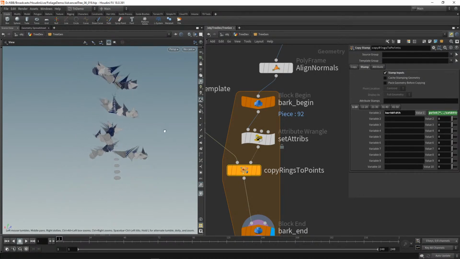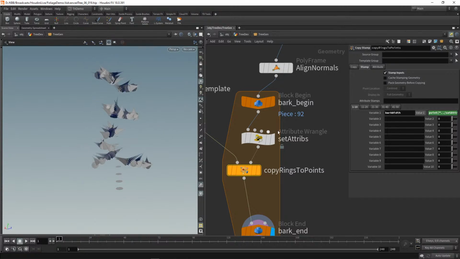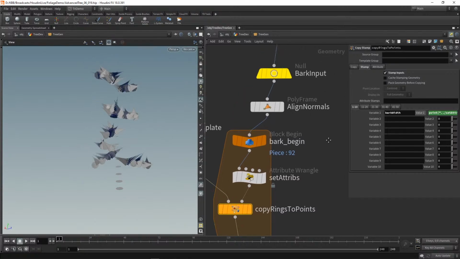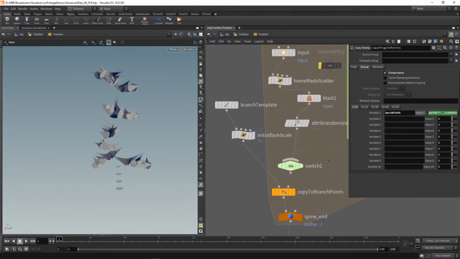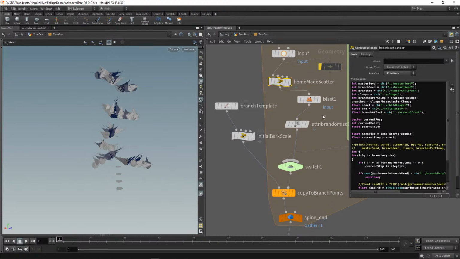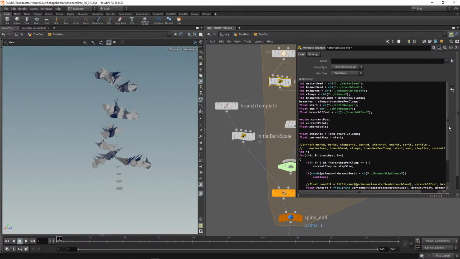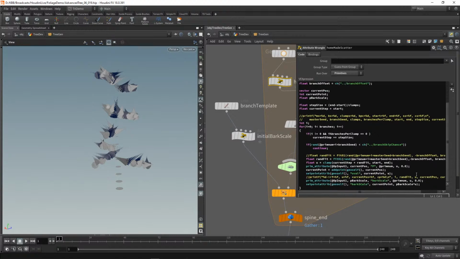Okay, and it is smaller than I expected. So is there one thing that I forgot to do up in here, in this homemade scatter? Okay, this U is going in the wrong direction, and what I have to do is set it in the right direction.